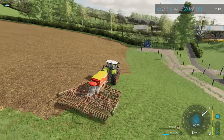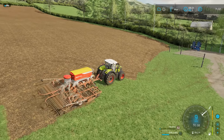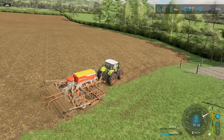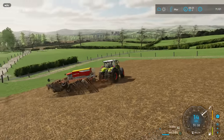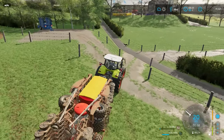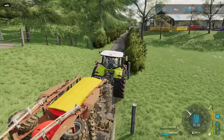I think this field is going to be a cornfield, but I definitely want to do some sunflowers. Right, that should be tidy enough. So let's go to that smaller field, the tighter field, which is not going to be corn because that was corn last year. I guess that would be a good one for sunflowers. But then at the same time, yeah, we've got to be able to get the combine into there. It's a bit of a tight one.